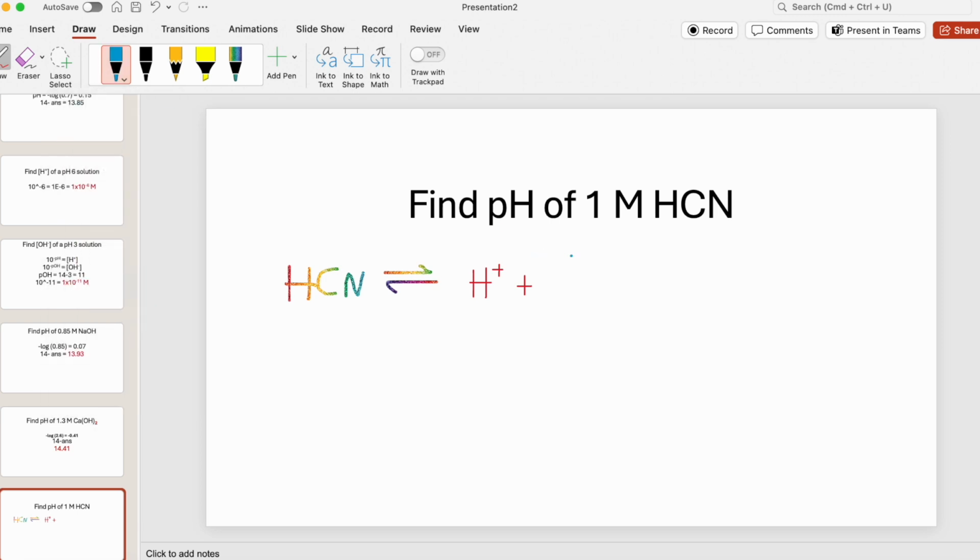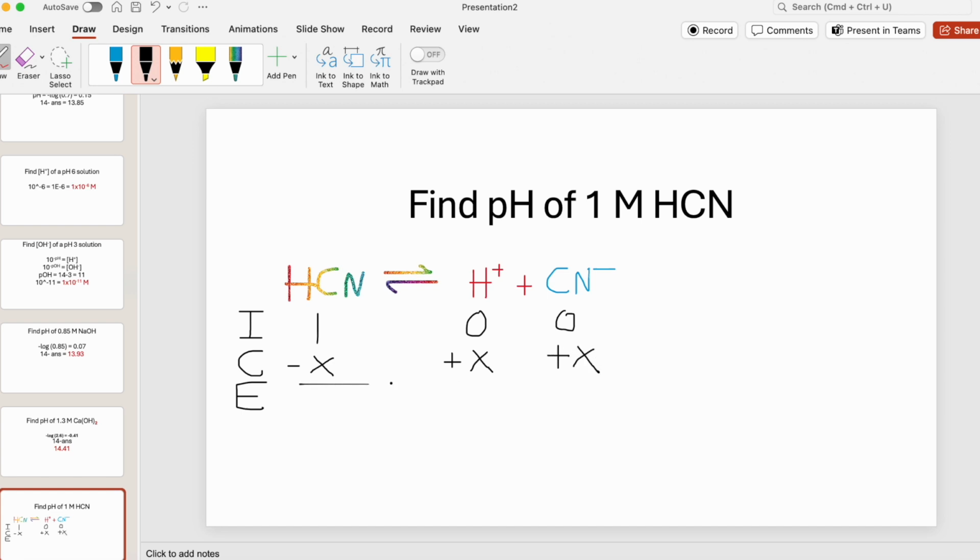So I'll make the base blue, CN minus here. Okay. So all you've got to really do here is, 1 molar is your initial concentration. So we're going to make our ICE table. So 1, I don't have any products when I begin the reaction. My change, well, whatever the change is, we don't know. But whatever that change is going to be is how much H plus I have. So we're just going to solve for that change. We're going to solve for X.